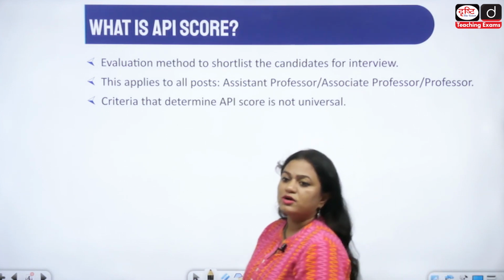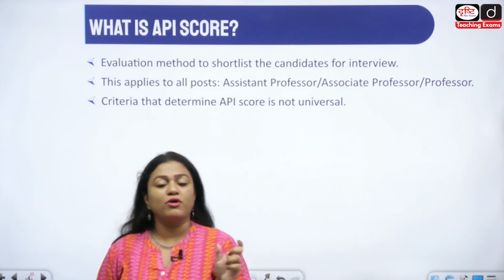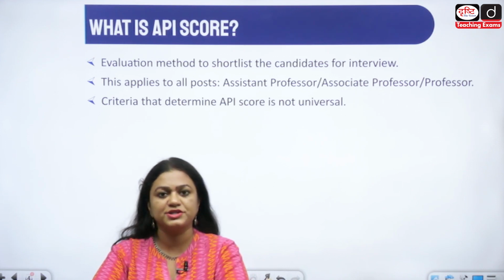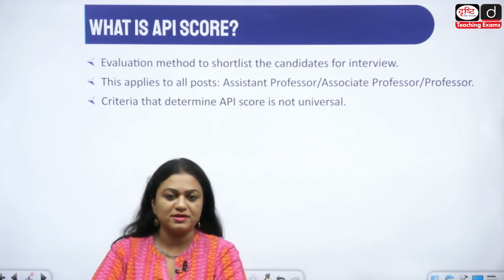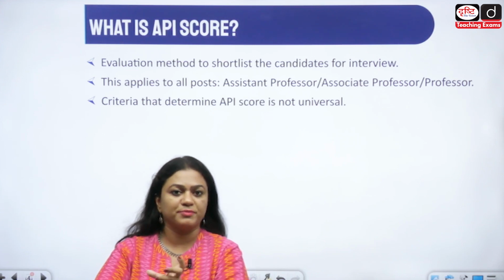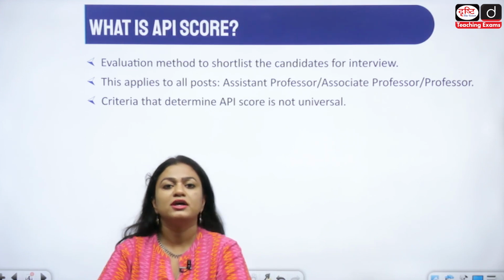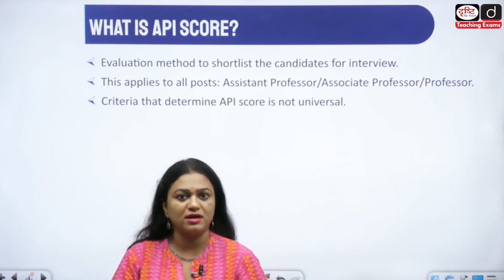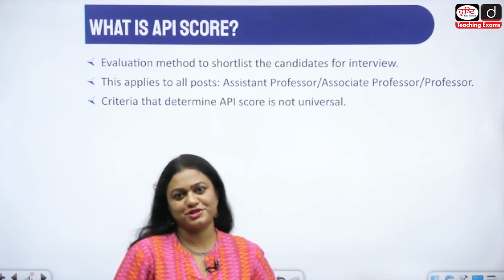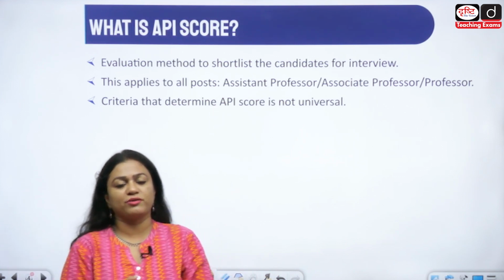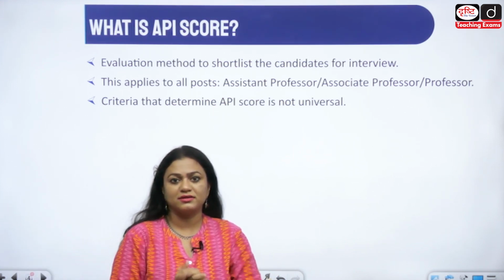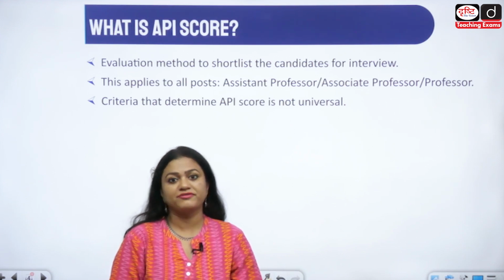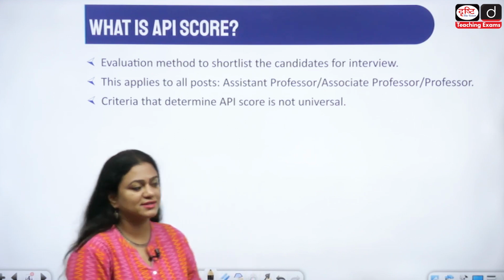Let me clarify. Once you get NET or you qualify the UGC NET examination, the very first career stage is that of assistant professor. After teaching for a number of years, you can then go for promotion as an associate professor, then to professorship. There are periods which are required, but your first stage in your career as an academician in the teaching field is that of an assistant professor.